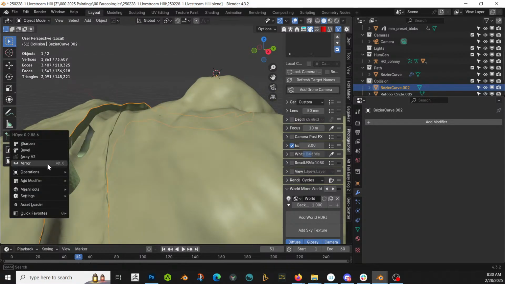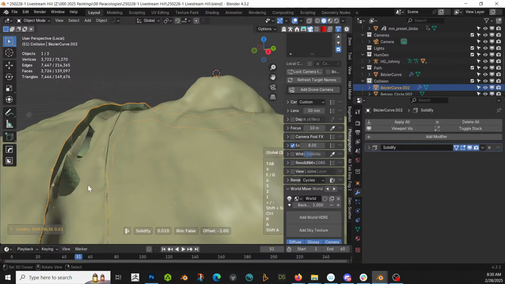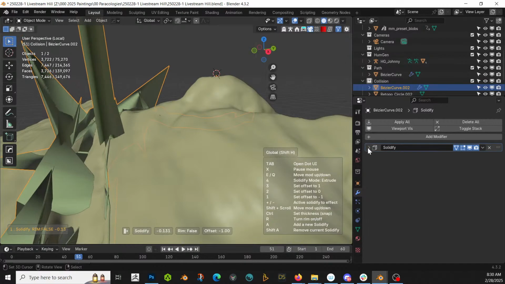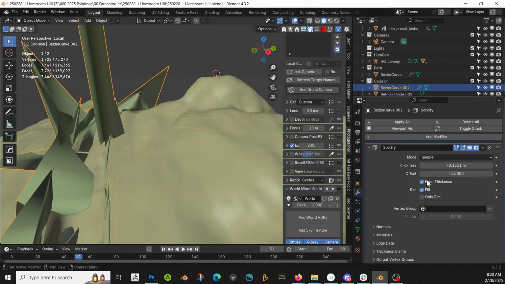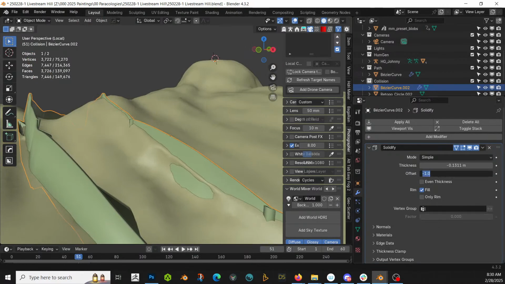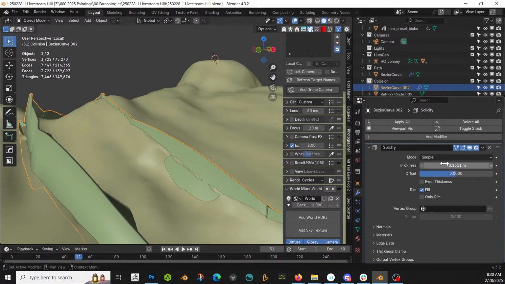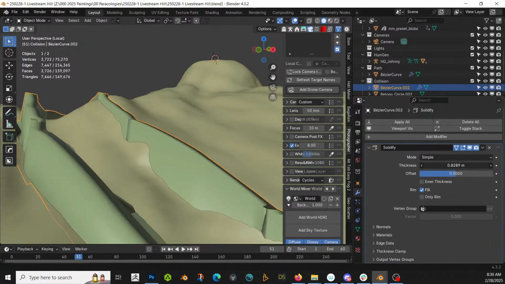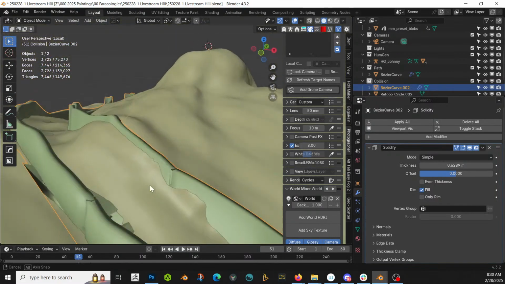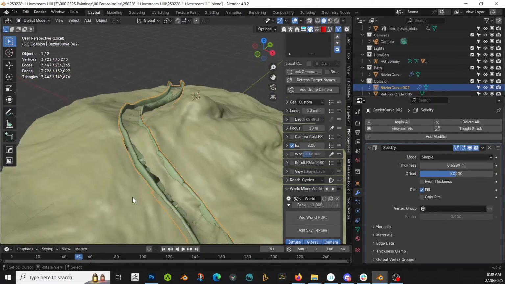Q, add modifier, solidify. Not even thickness. Offset of 0. Thickness, about that. Okay. That should be good, I think.